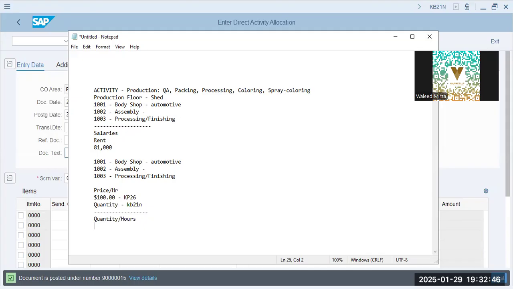So the quantity will be keyed in along with the hours, and then we will have the actual price for that quantity per hour. And then, of course, the 81,000 based on this price will be distributed to the cost centers that we just saw. Okay, that is the simple process.